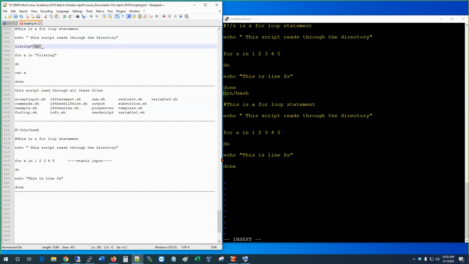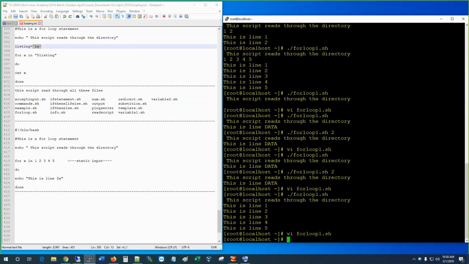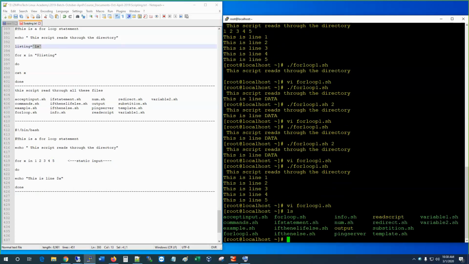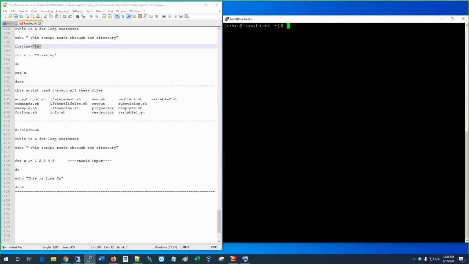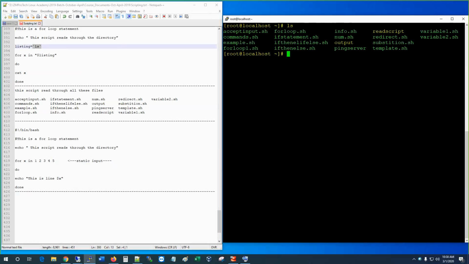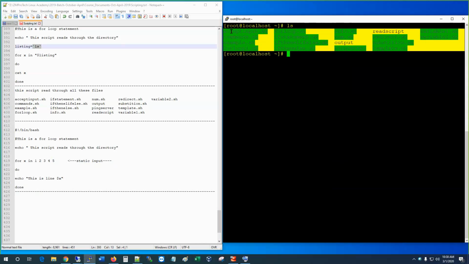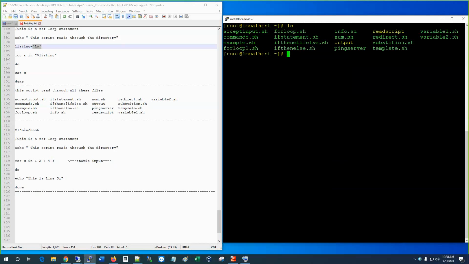Once ls is done, it's only one time, right? When you do ls, there are only so many inputs, 1, 2, 3, 4, 5, 6, 7. So 18 inputs here, right? When it does ls, it has 18 files to go through here.